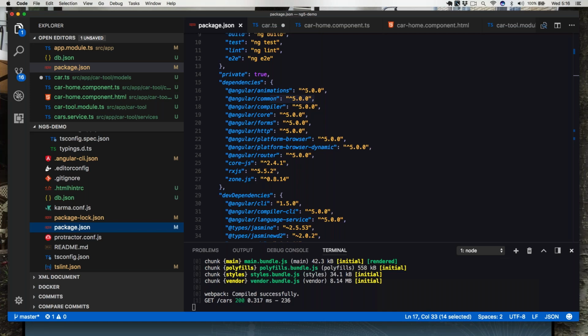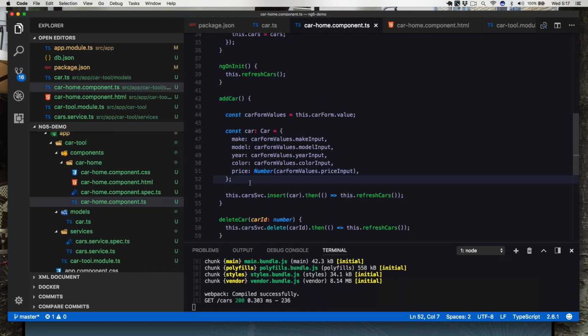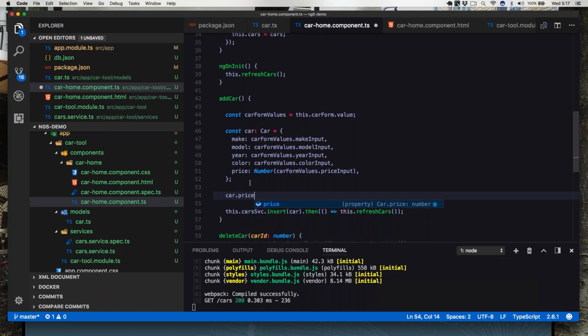Okay, so the type of the interface fields is just to give it strong typing. Let's say, for example, I've said that price is supposed to be a number. If I come over here and say car.price, you'll see I get my nice little IntelliSense, equal to test. You'll see that my editor is going to complain, saying test is not a number. There is also something called the any type, and you can assign the any type to something, or you can assign anything to the any type. But here we're actually trying to assign a string, so you're going to get an error if you try to do that.